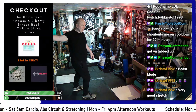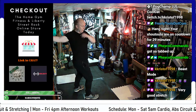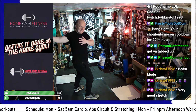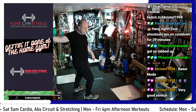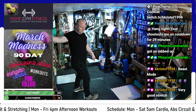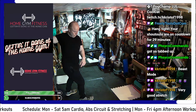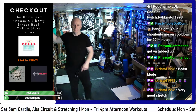Pecs are really sore from yesterday's chest workout, because it was a good one yesterday. I can really feel it right in the upper pec area. Just breathing into it and leaning into that stretch, leaning into it on the exhale. Put our arm perpendicular. I have a post here that you can barely see on the camera. Okay, let's do the left arm now.